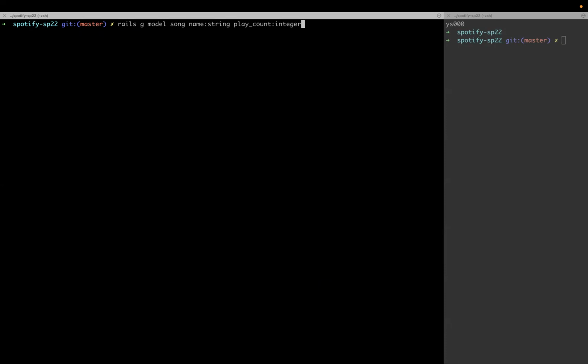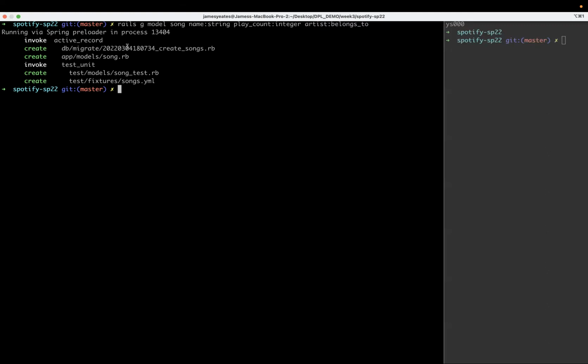Now I'm going to use a little helper here because I wanted to have an artist ID, but I'm going to use a helper because this is going to set up some stuff for me. I'm going to say this is going to have an artist, singular. And the type of this is going to be belongs_to. So this is going to be the name of your model, and then we give it the type of belongs_to. And then everything else is going to remain the same. So this is the new thing. Go ahead and run that.